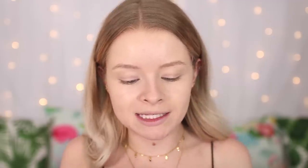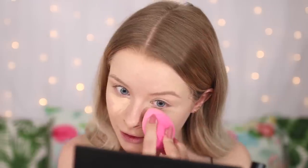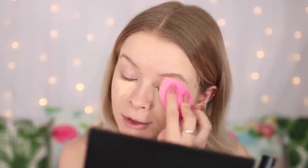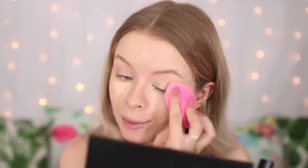For concealer I haven't used this one before but I've always wanted to try this brand — this is the Miss Lynn Concealer in the shade Porcelain. That's another thing I love about Beauty Bay — they have a lot of brands that are slightly more difficult to get hold of, like brands from different countries. I quite like that concealer. I'm just putting a bit around my nose and then on any blemishes.